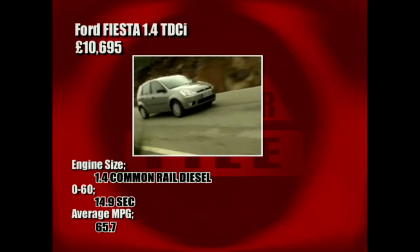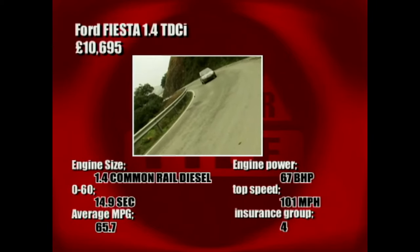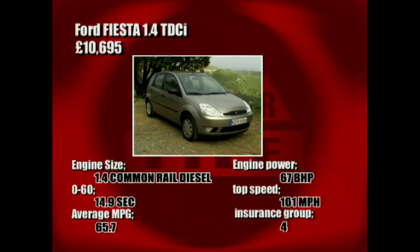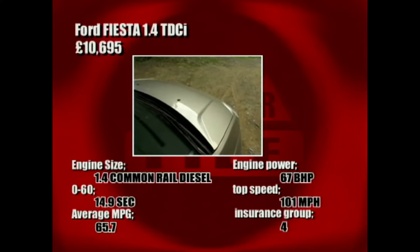The Fiesta's another 1.4-litre, and we're down now to 67 brake horsepower, which isn't very good at all. It's slightly quicker than the C3 off the mark at 14.9 seconds, though, but you will pay a little more for your insurance. It's an enormous and terrifying Group 4! Ooh!